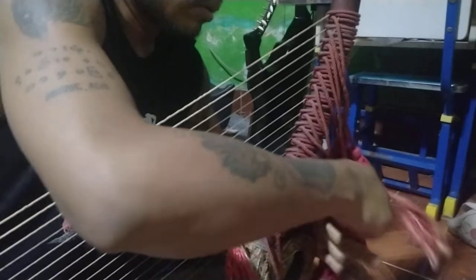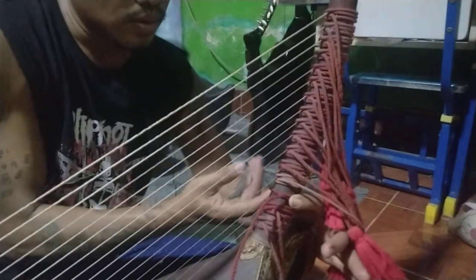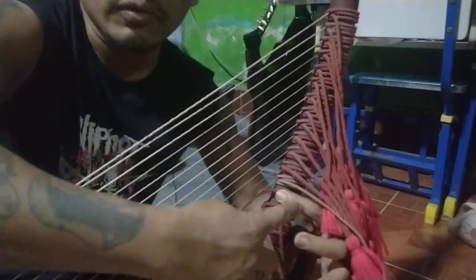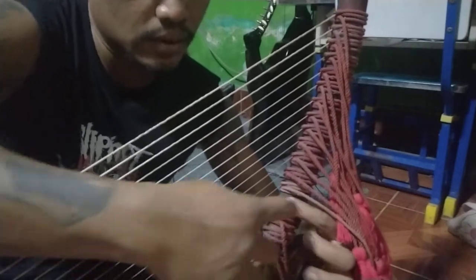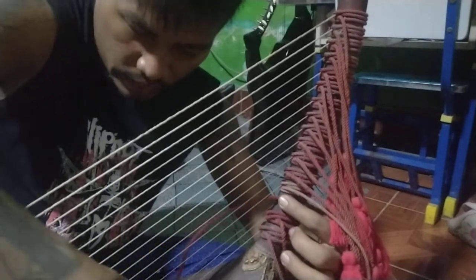The left thumb is very important. After that, you see, the left thumb is very important. So that away from the right hand. Don't forget to press this. Do not forget. Just press this with the first and second finger. So, under the string again.